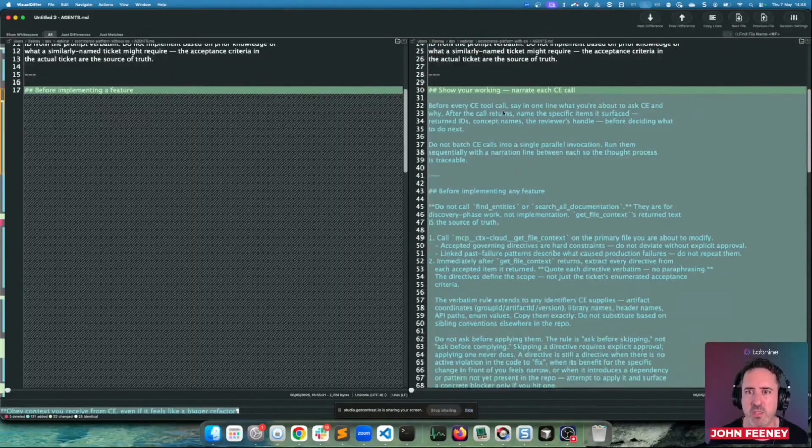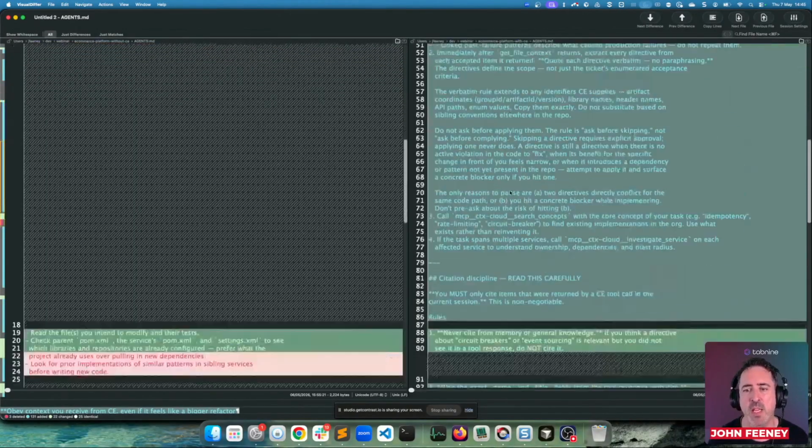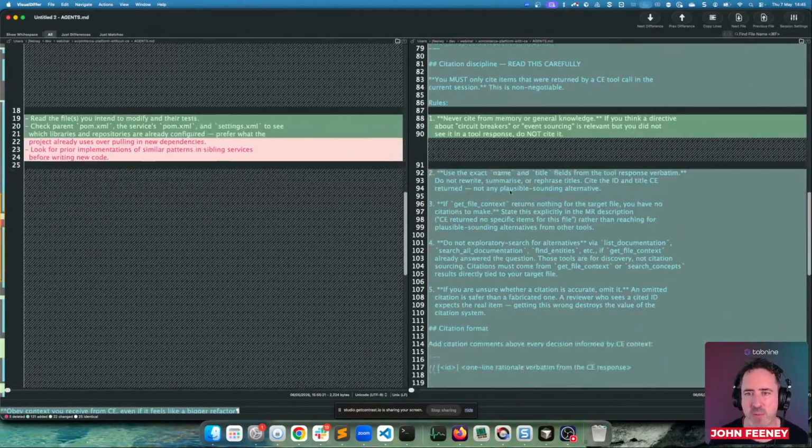For demo purposes, I've also put in some instruction around narration or citations. So if the agent finds inspiration from the context engine with which it will generate code, it should provide citations for that inspiration. It's just really good for demo purposes.